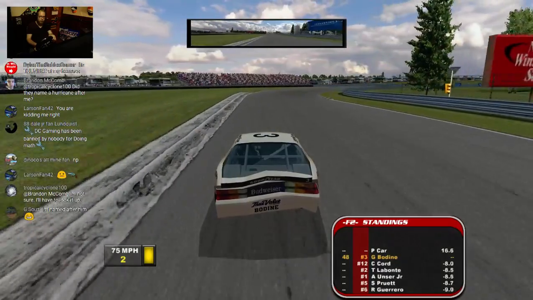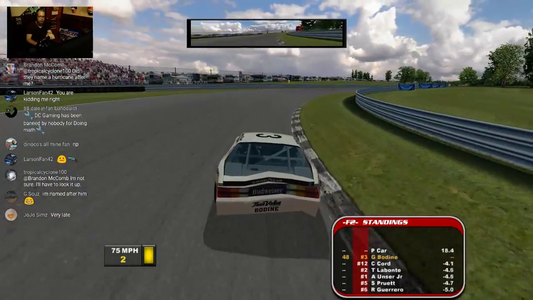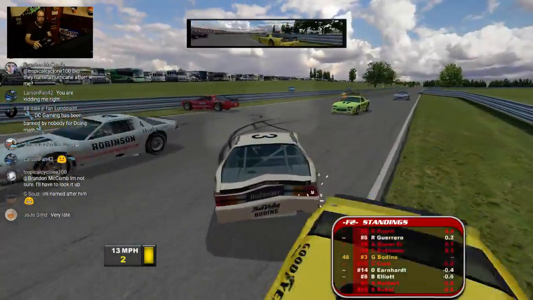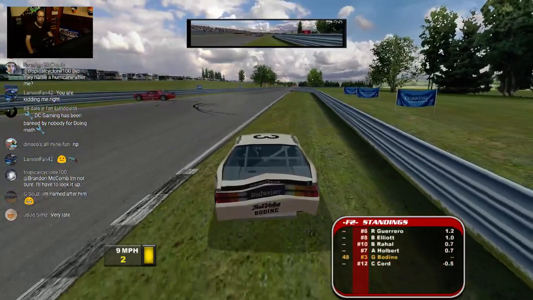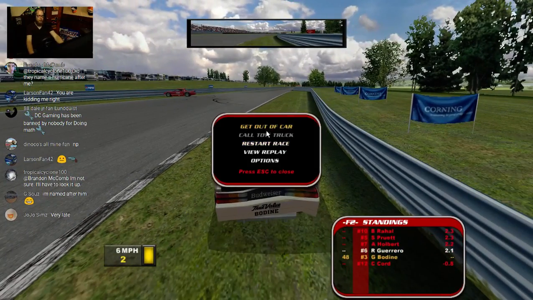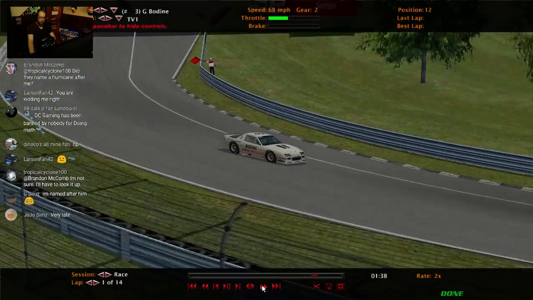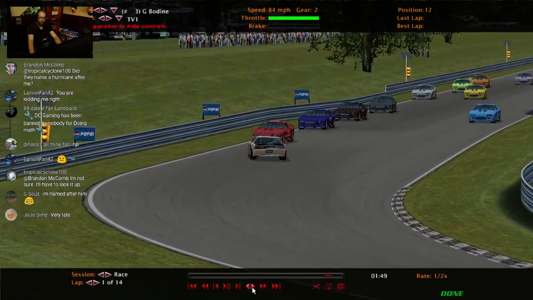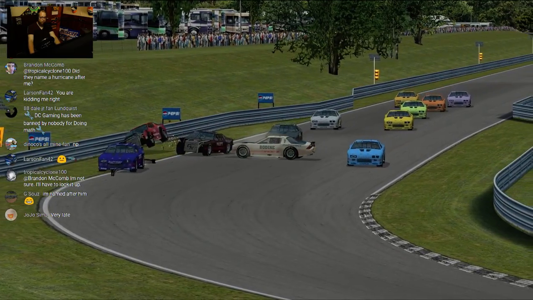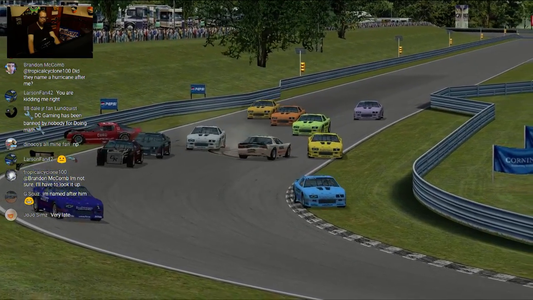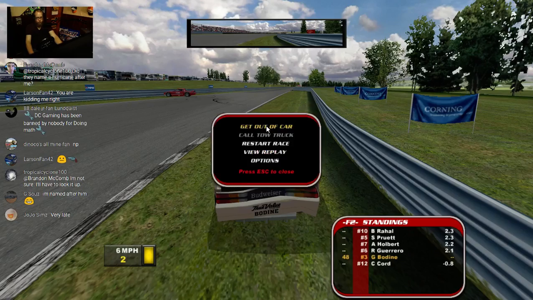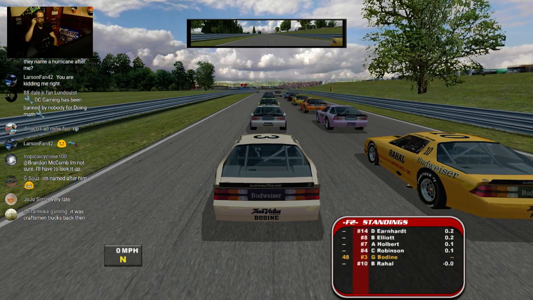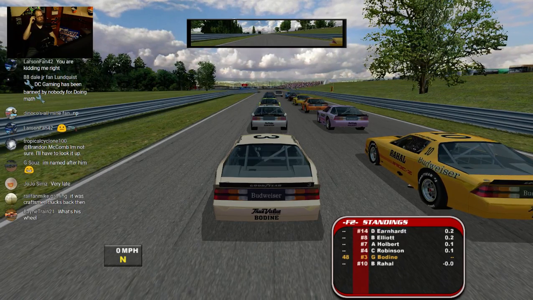Alright, we gotta try to get him right before this turn. Could have been a lot. You can't get a huge wreck in this IROC class because there's only like a dozen cars. That Cord guy got it the worst.